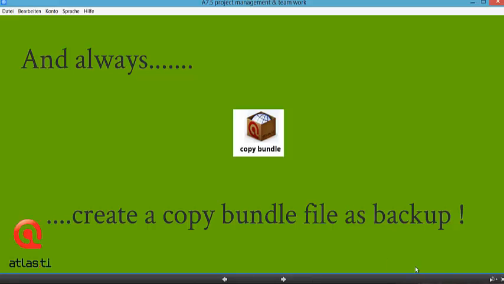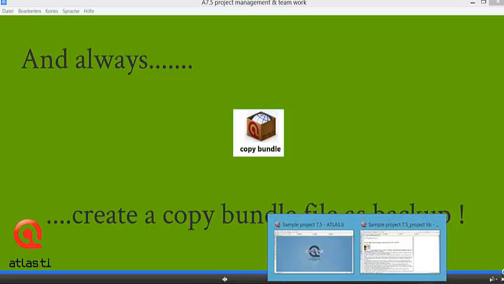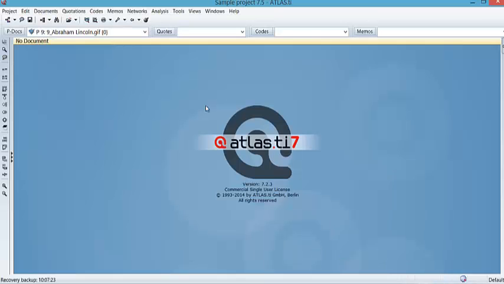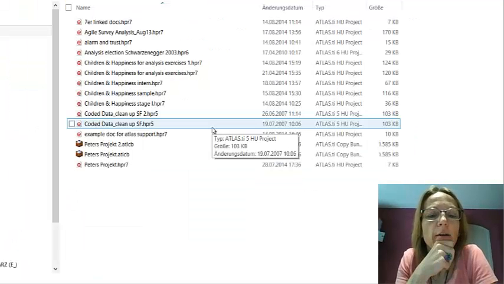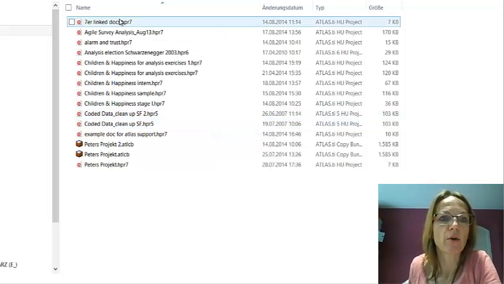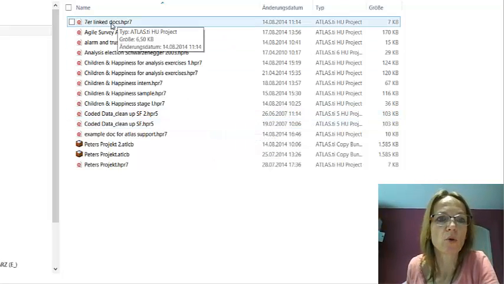While I've been talking, I thought I should actually go back to Atlas.ti and show you how to merge projects. So here we have a number of projects, and you see this project has linked documents.